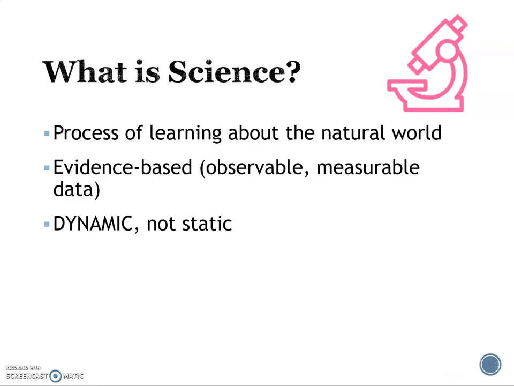And also, science is dynamic. Dynamic means it can change, as opposed to being static or staying the same. And a really good example of this would be just 100 years ago, scientists did not even know that DNA was the molecule responsible for making us who we are and carrying that genetic information.